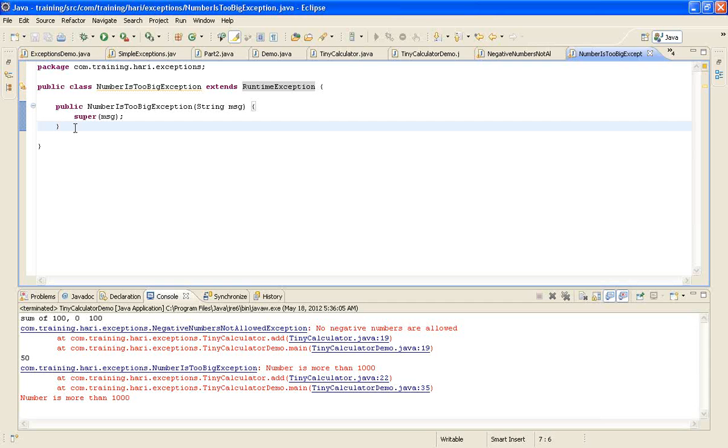And this is a regular Java class. Other than that, this extends RuntimeException. You can write some extra parameters, error code, and other things as well. You can do that. But my interest is that you understand checked exception and unchecked exception, and how you create it in the simplest way.